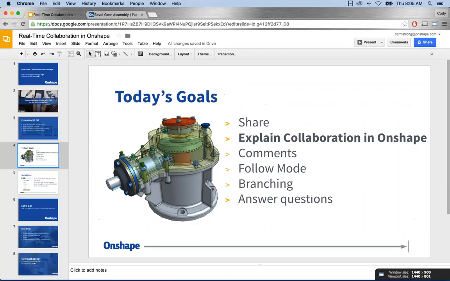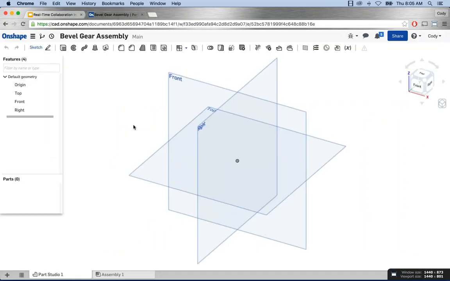And what I'd like to do is jump into a blank part. As I mentioned before, I'd like to share this document, and both myself and Neil are going to work together to build a few parts with contextual relationships to each other. So let's say, given this hypothetical scenario, that both myself and Neil are going to build some various flanges for a bevel gear assembly. And the housings for these bevel gear assemblies come from another vendor. Maybe they come from McMaster-Carr, maybe they've come from the vendor and they've sent us Parasolids.